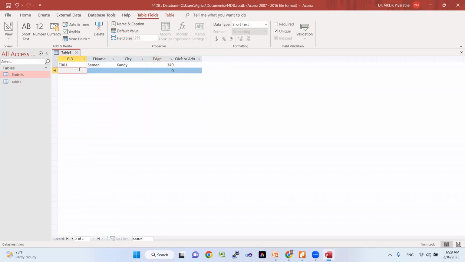This way. Now again, you can see this table name came as Table 1. That is the system generated name for this table. Maybe you can save this with a new name, or simply if you click close on this table, see what will happen.